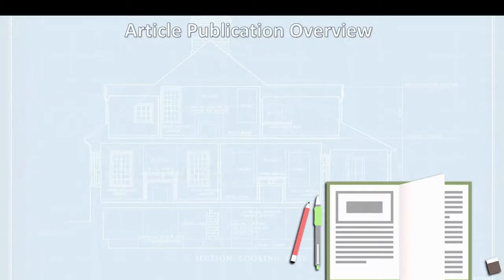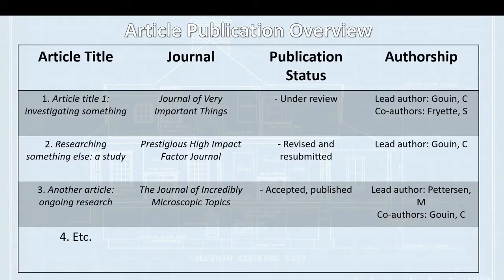One way that we can think about this is, let's begin with a publication overview of the different articles, because this can also be useful for us to end up organizing our article overview section or the results section of our Kappe. We can basically create something like this that helps to visualize the title, the journal, the current publication status, and the authorship in a very simple and easy to understand way for our readers. It summarizes a large amount of information, but this is only the start.